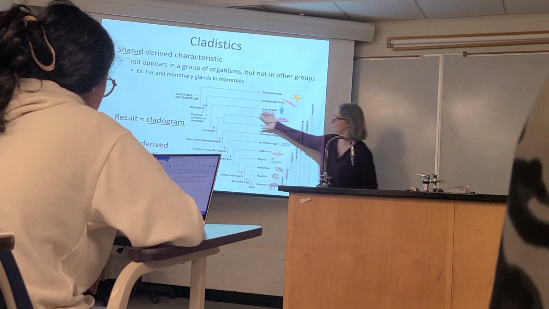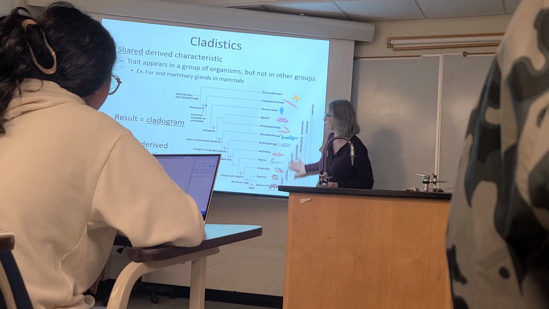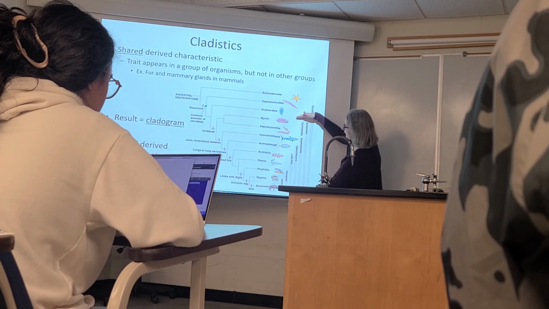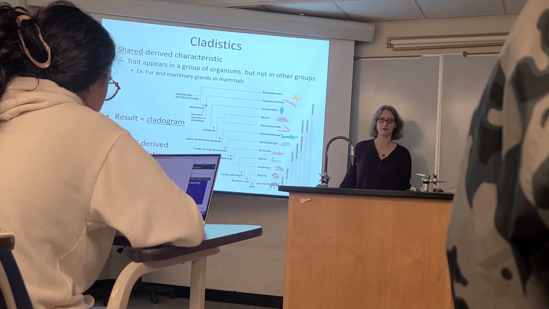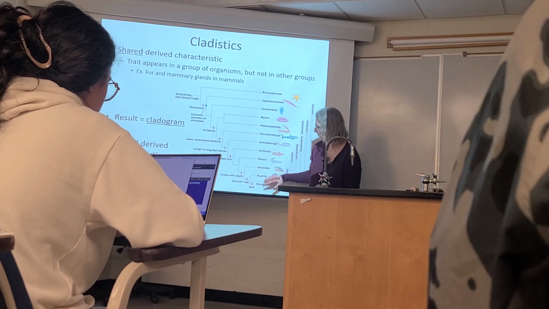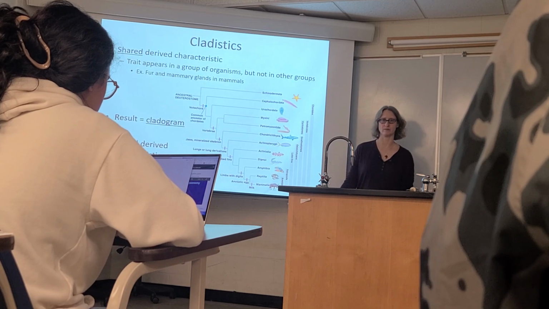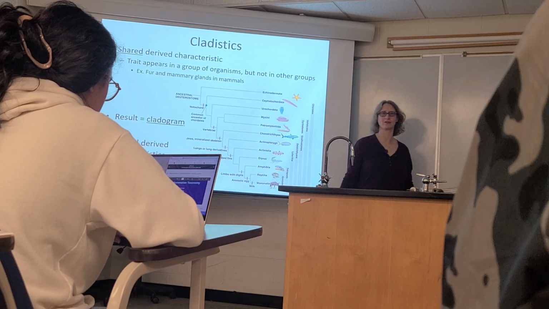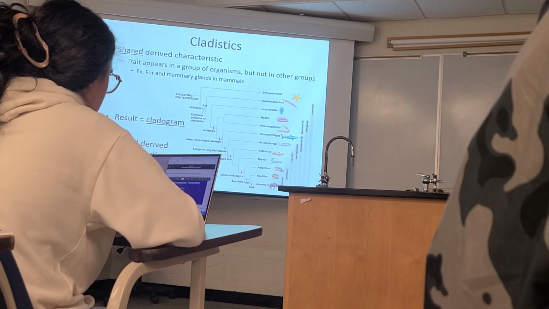Okay, so I'm kind of waving my hand around this group right here and saying all these things have vertebrae because everything above this has vertebrae. But if you look closely at some of the names, you'll see that that group is referred to as the vertebrates. They're named after their distinctive feature. Got another one down here where we've got limbs with digits. That's our tetrapods, tetra 4 pod limbs. And we've got our amniotes down here, which are defined by the fact that they have an amnion. So we use these characteristics to define the groups.